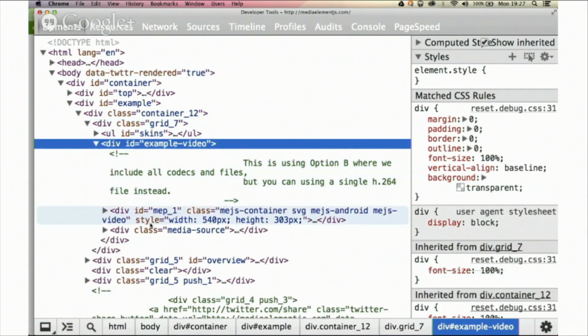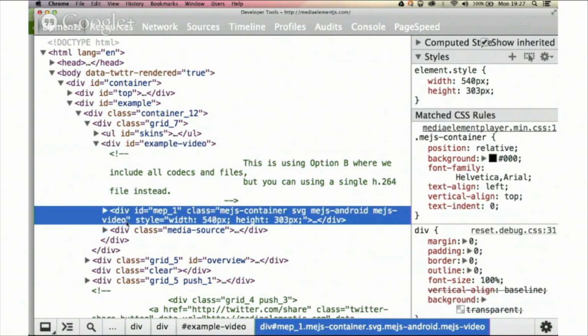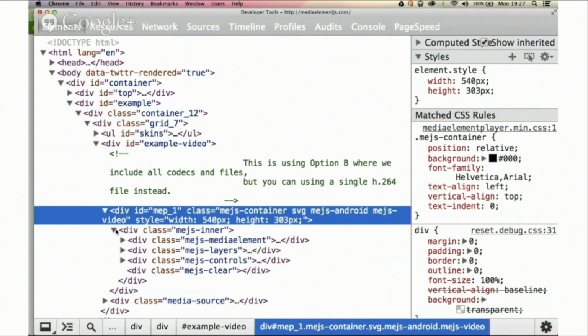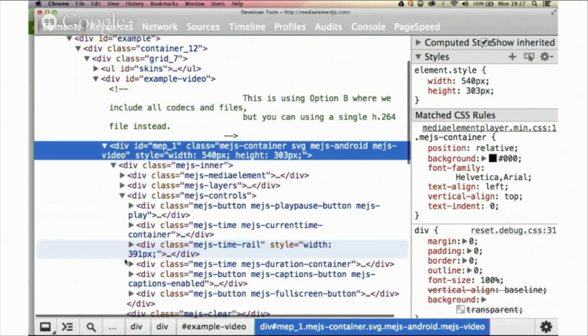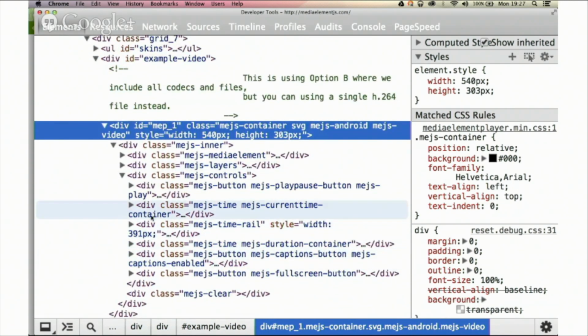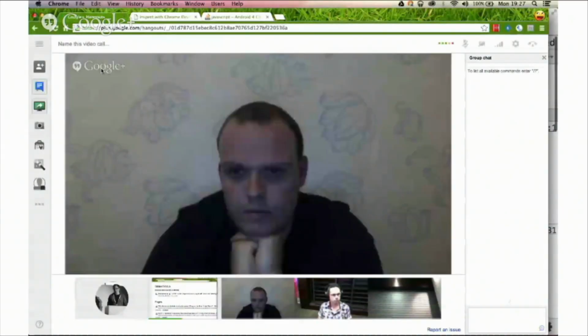Down here we start drilling down to the actual controls, I believe. There we go. What you'll see here is we've got a couple of buttons. If I switch you guys over to my mobile device, you'll be able to see what I'm actually getting up on my screen when I'm playing around with these.